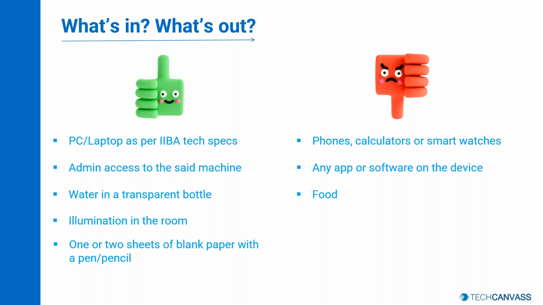You are not allowed to have food in the room, and you cannot take a break in the middle. So it's better to have a healthy meal before whatever you're sitting for. You will need to sit at one place for 3 hours consistently. You should not have anybody else in the room for the duration of the 3 hours. Nobody should enter the room within the 3 hours, because if you are distracted, they would catch it, and there might be issues around that as well. Of course, it should be quiet, so that nobody is helping you.